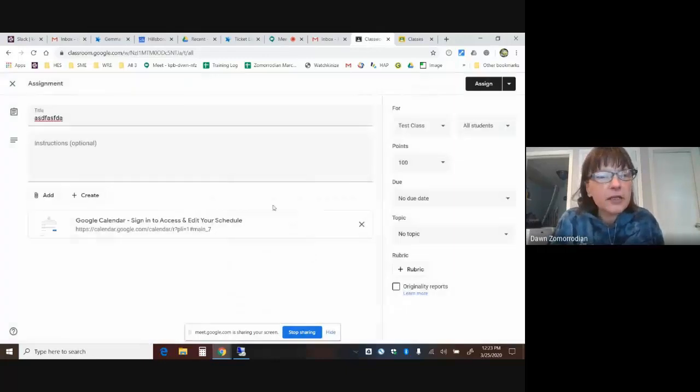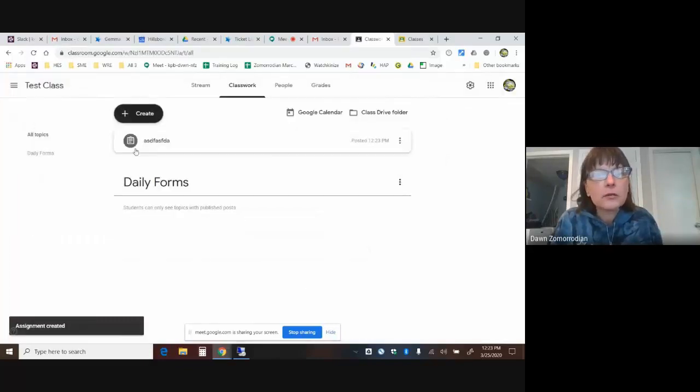I'm going to click on add link, and then the link is right there. So you could do that for both of your forms. Click on assign, and then you're going to see the assignment right there, and you'll have your forms there.